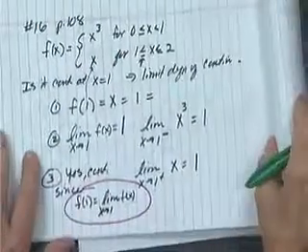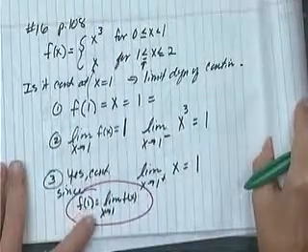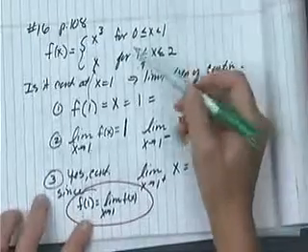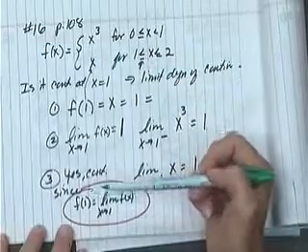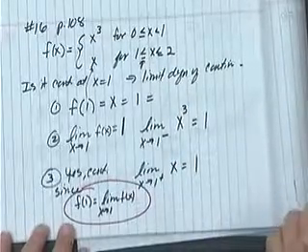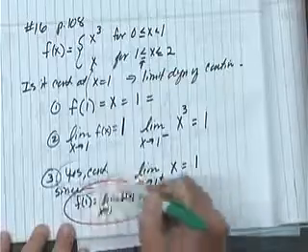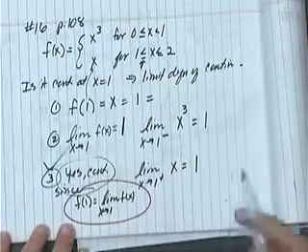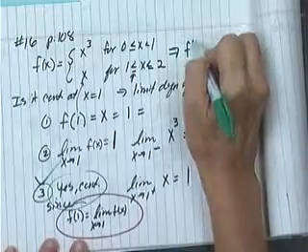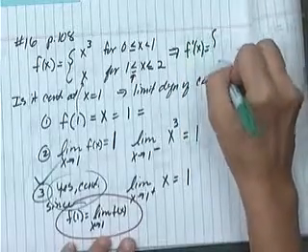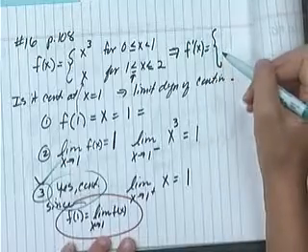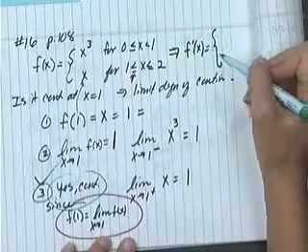The question says, is it differentiable at x equal 1? All right. So the first thing we had to do in number 16 before we could determine if it was differentiable at x equal 1 was to make sure it was continuous. Check, it's continuous. Once you know it is continuous, we're going to come over here and take the derivative. You got to be continuous first before you do this. Don't try to skip steps.